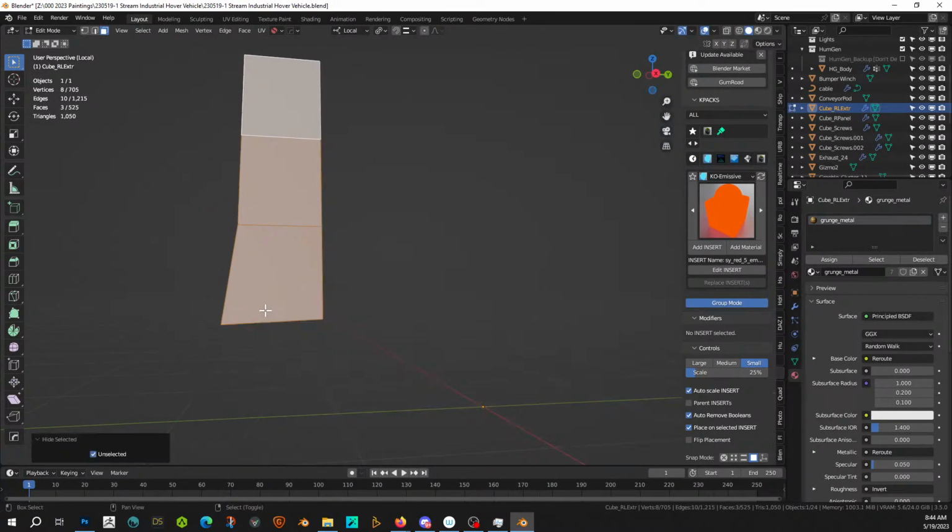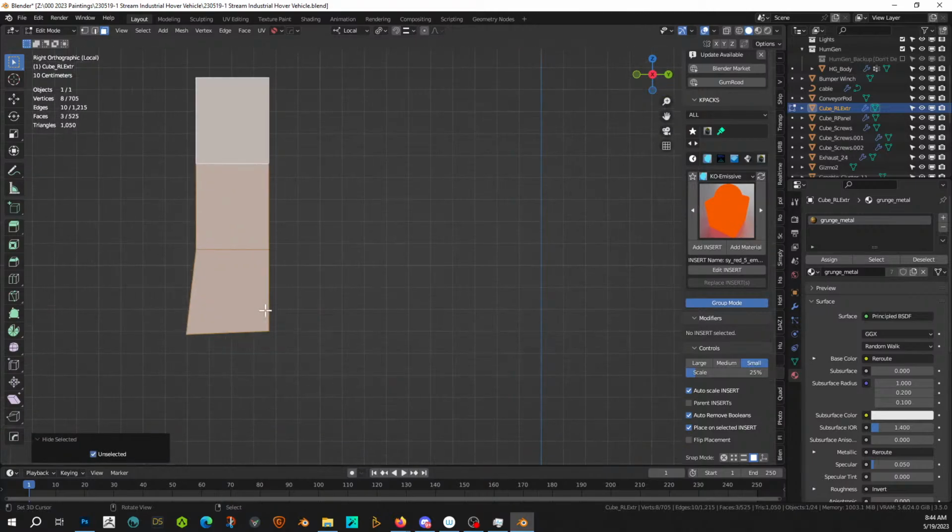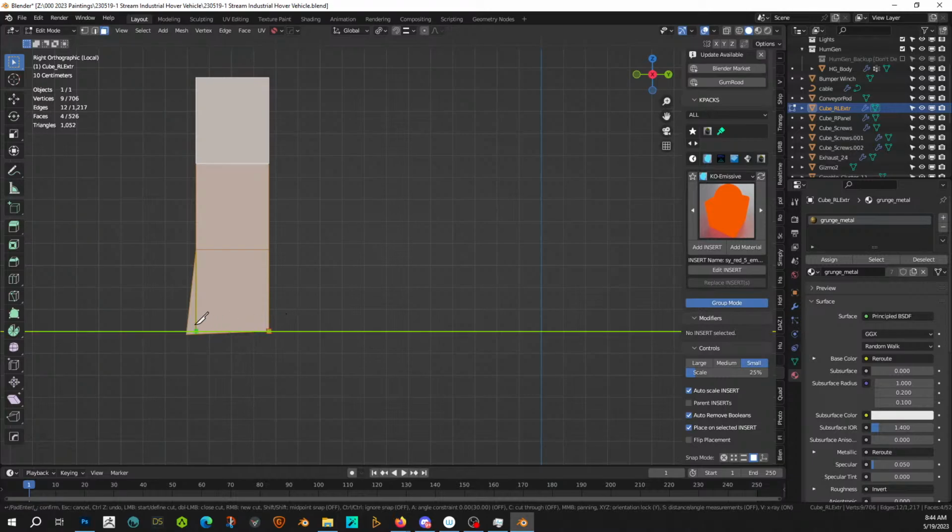Shift H, hide. 3. Global. K Z. And K Y. There we go.